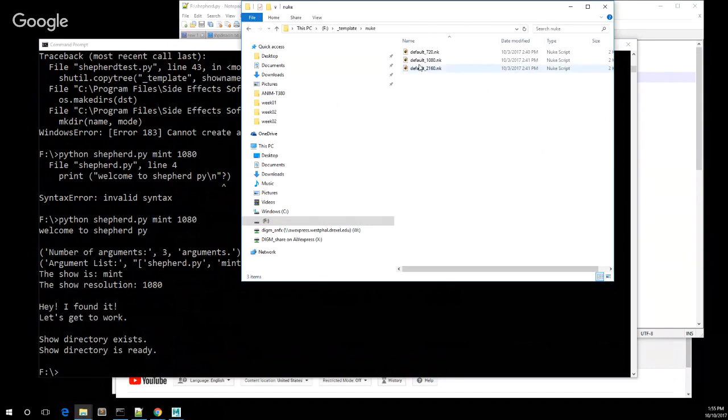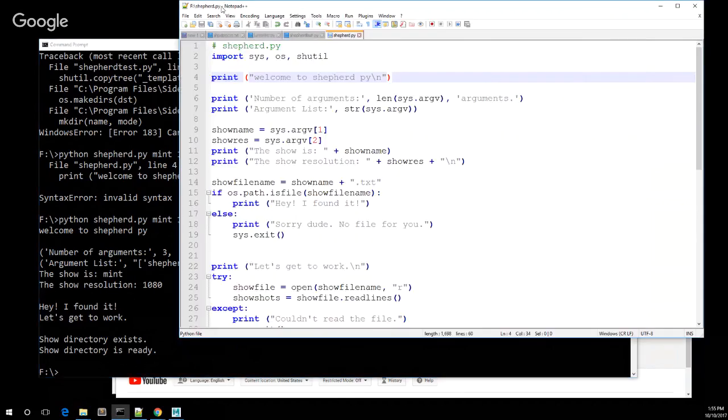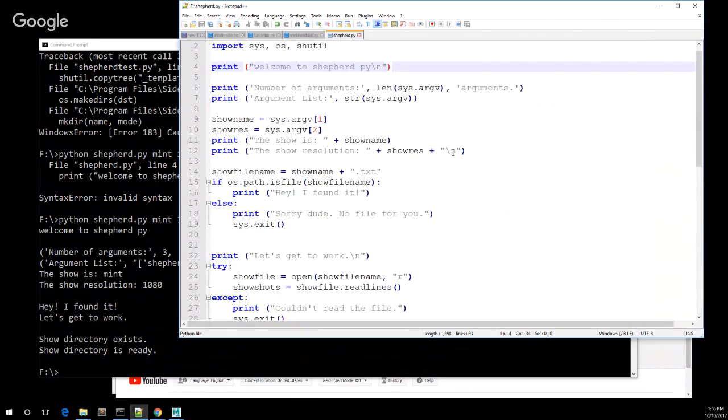So Nuke's got a bunch of defaults. What I'd like to do is create a function that'll do this job instead of just having what I would consider hard-coded. So here's shepherd pie, and where we're at, if I scroll down. I'm just using the shepherd pie that Jay just put in here, and the only change I had to do was delete a question mark in one line.